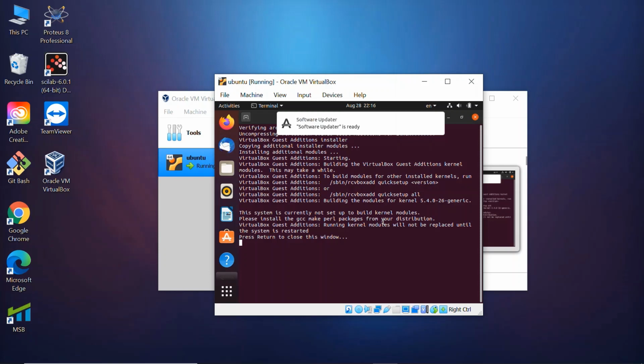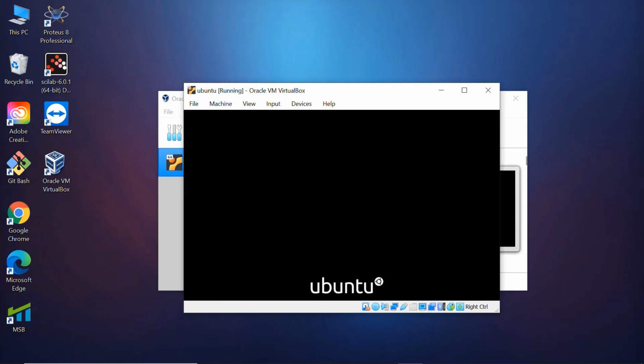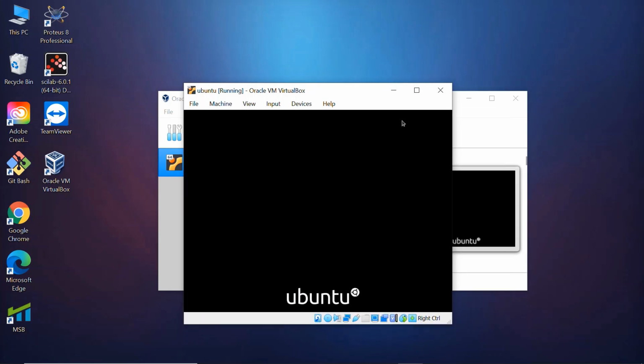Press enter. Now let's reboot the system. Again, remember this virtual machine will boot slowly as compared to a physical machine.